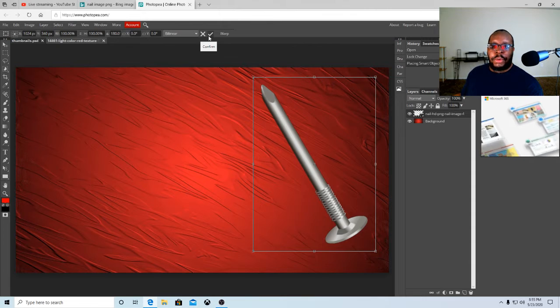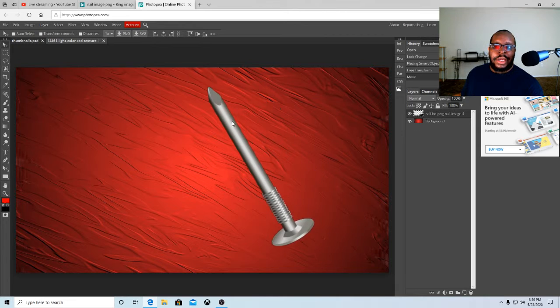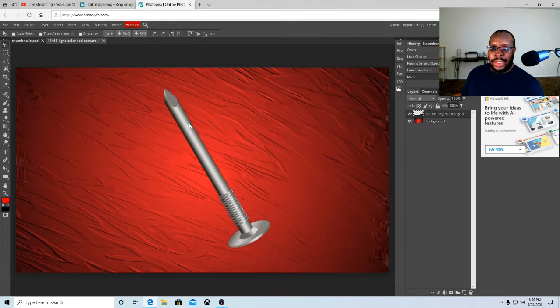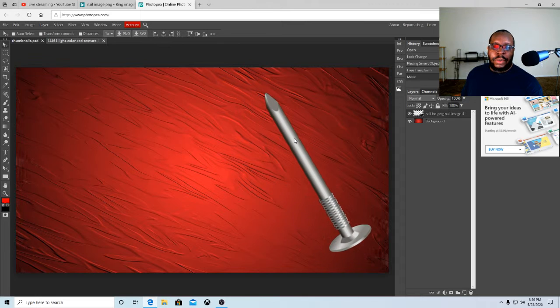Actually, we're going to hit this check mark here. Now I'm going to hit this. Uh-oh. My fault. Me bad-o. I'm going to go back and I'm going to get on this image. And then I'm moving around just like that. Or up here to your top left, that's the move tool. And you can move things around like that. So I'm just going to put this right here.